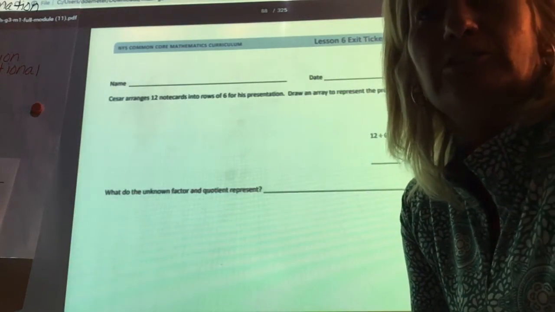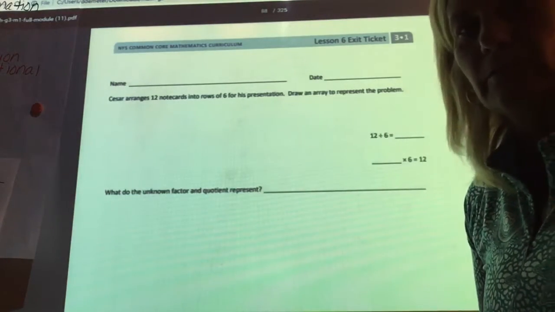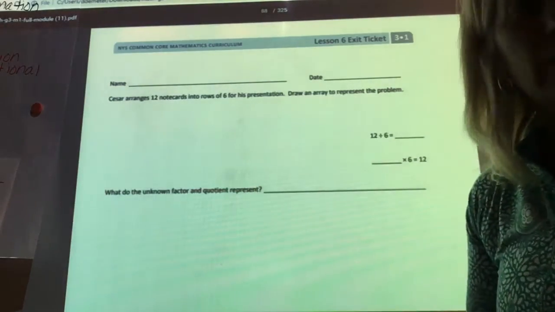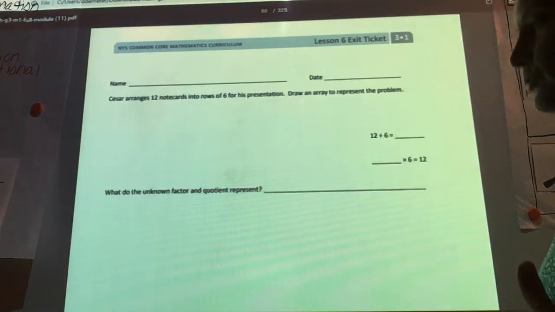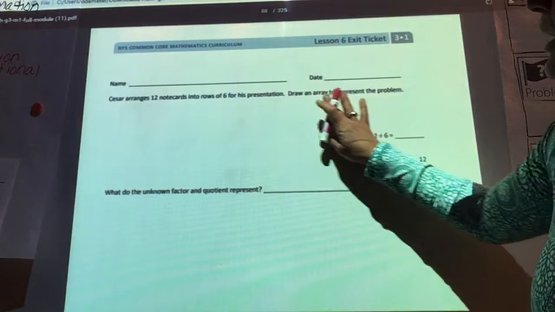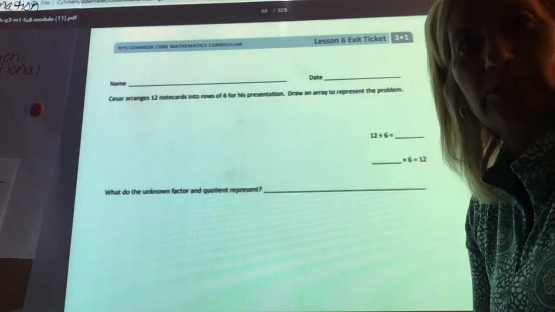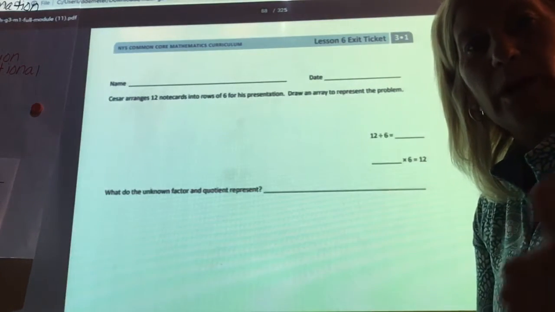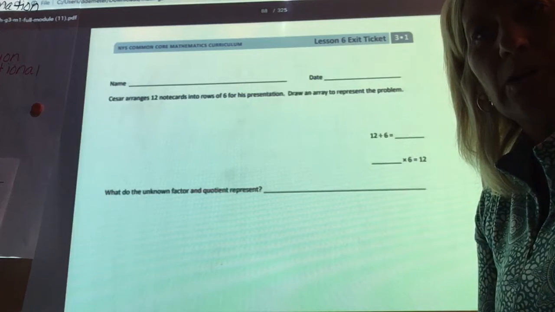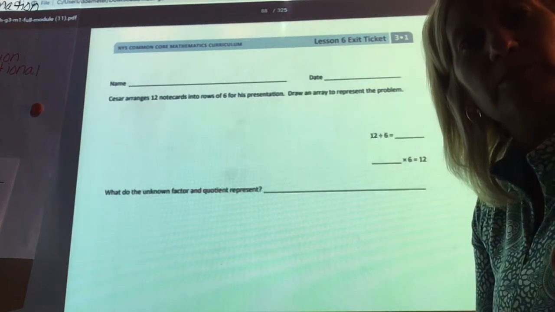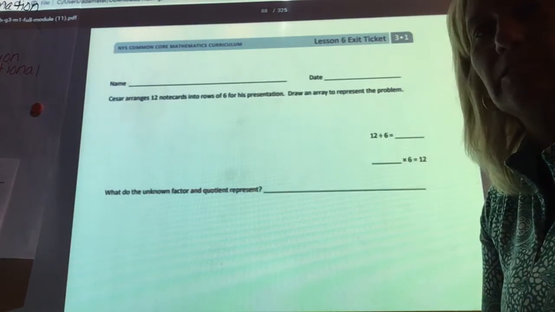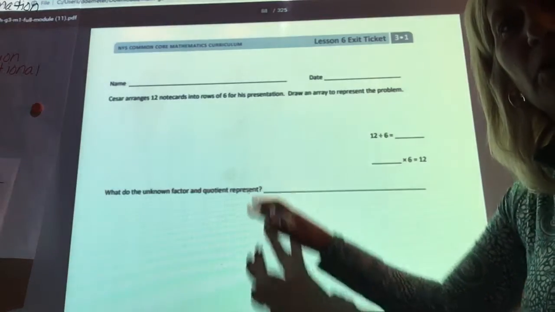So I wanted to just go over a little bit of the math post for today because I feel like the exit ticket was just a little bit difficult in this part and maybe it wasn't very clear. So I wanted to make sure and go over that just so that you understood what they're talking about. I do take a grade on exit tickets and your homework that is assigned today, because you had yesterday when we went over the actual lesson, and those of you that are going to go over the lesson in math groups today would have had it a couple times already, so I would expect that you would know how to do this by then.